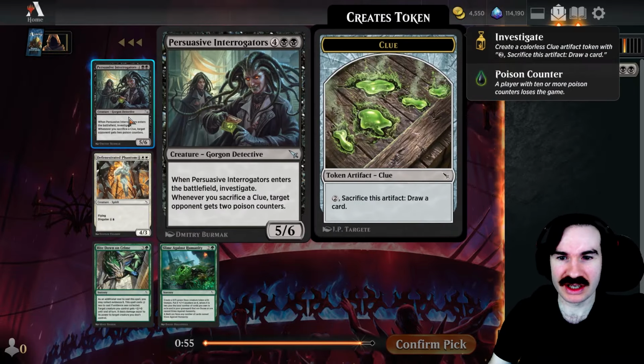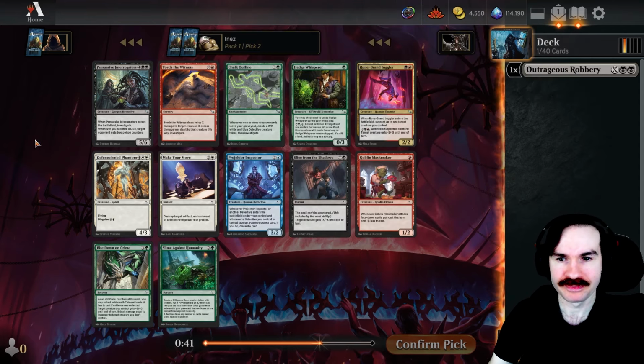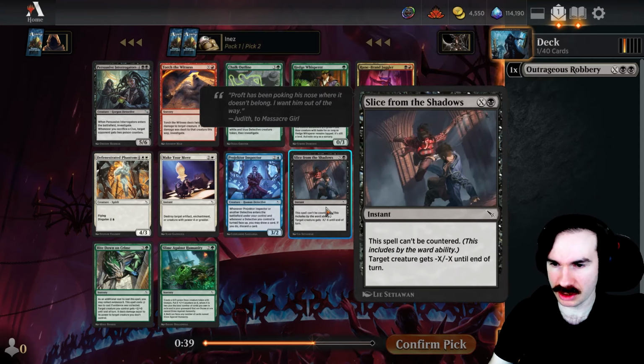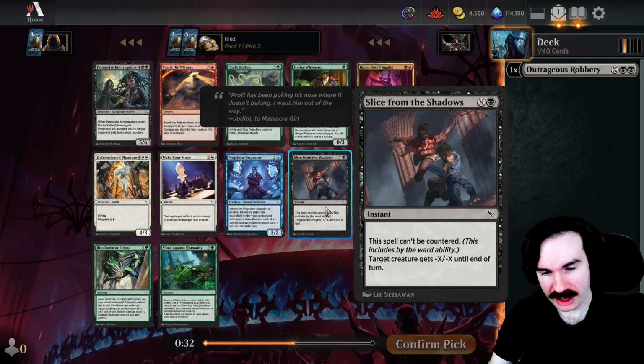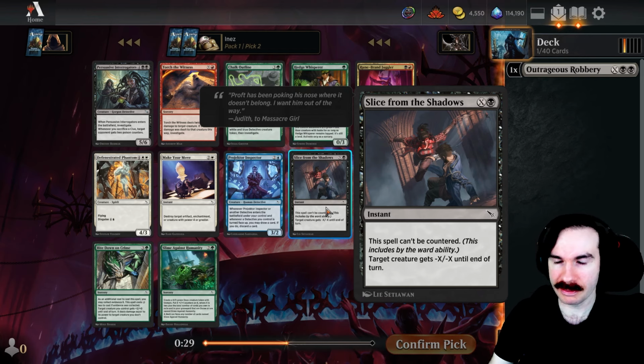All right. Persuasive Interrogator, 6/5/6. It comes in, investigate, and investigate is an old mechanic where you get clues. Whenever you sacrifice a clue, target opponent gets poison counters. Ooh. Well, that's kind of cool. So sacrifice 5 clues with this out, and your opponent dies. Not bad. Slice from the Shadows. Can't be countered. Target creature gets -X/-X until their turn. Well, this is a kill spell that can't be countered, and they even give you a reminder text, includes deathtouch and target creature, and it can kill indestructible, because it's giving negative toughness as well, and it's instant speed.